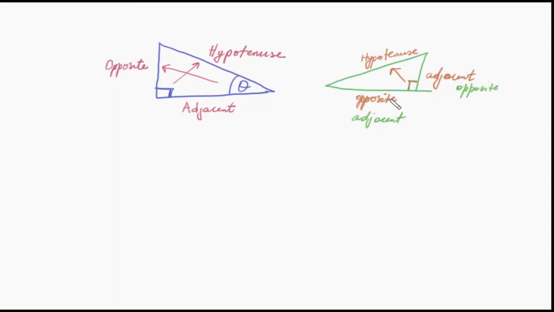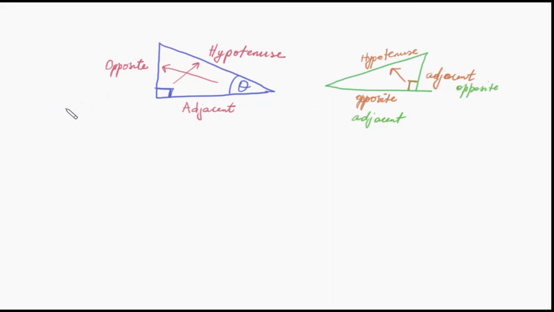You have this option only when angle theta is not given. You can either call this opposite or adjacent. If you call this opposite, then that should be adjacent. But if you call this adjacent, then this one should be opposite. But in this case, because you are given angle theta here, this must be an opposite side. Where there is no theta, it is not a must that this should be opposite or adjacent. But it is a must when there is angle theta given. That must be opposite.